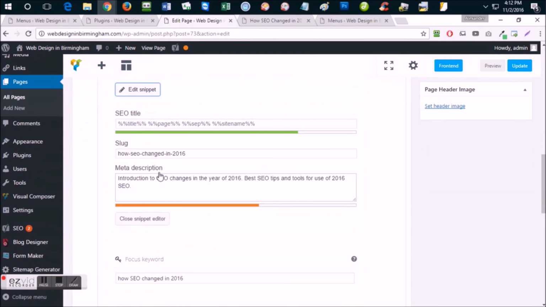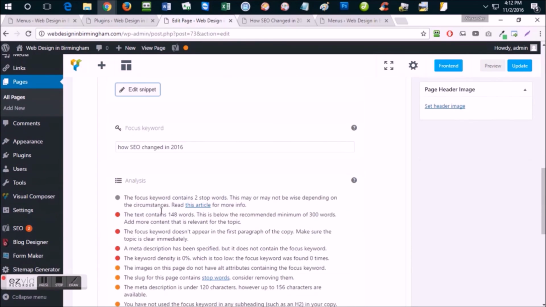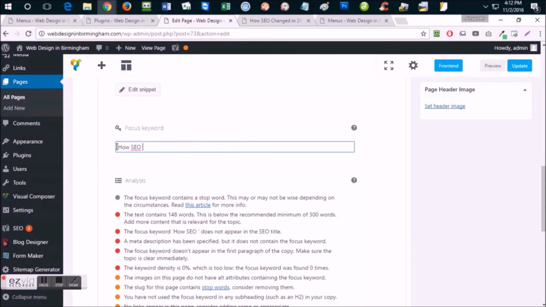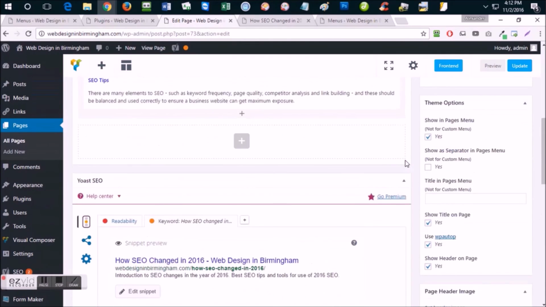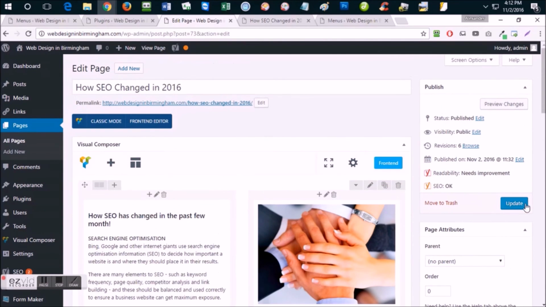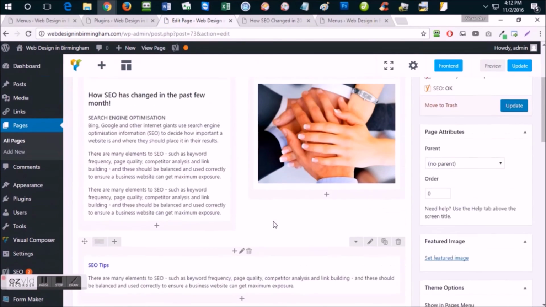And you do want to edit them because Visual Composer automatically adds shortcodes, some weird coding languages, to your meta description, and you want to change that, including the focus keyword. You want to make sure you place a good focus keyword. Those fields are very important to update so that you have better performing SEO on your site.